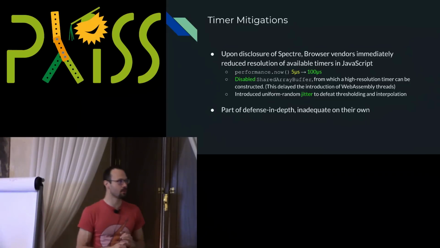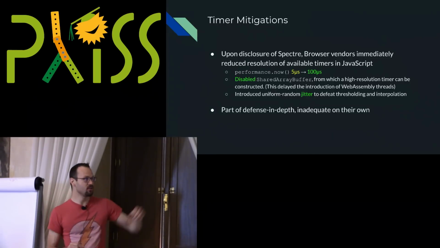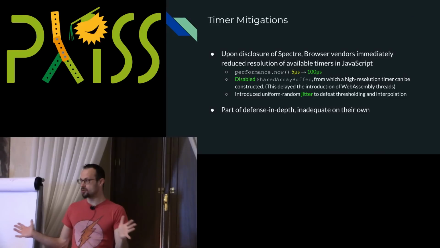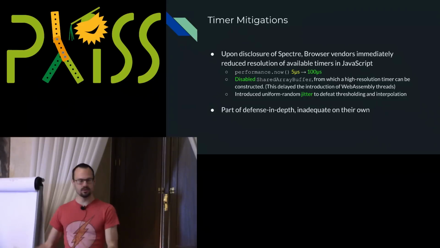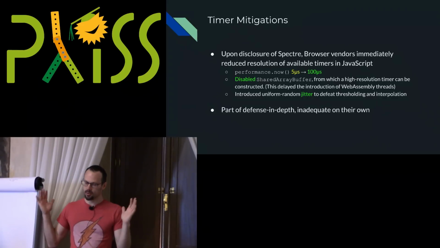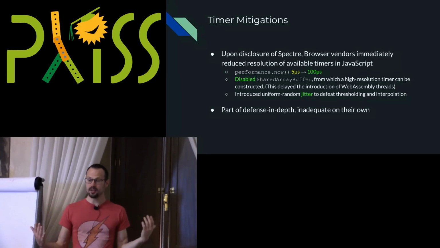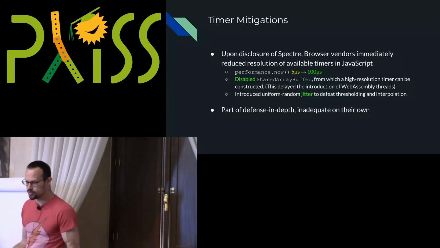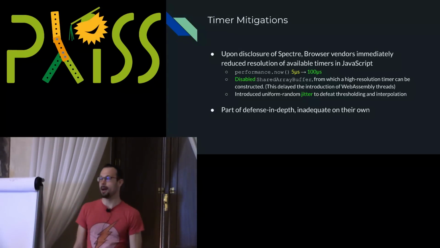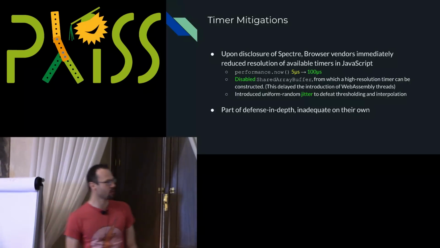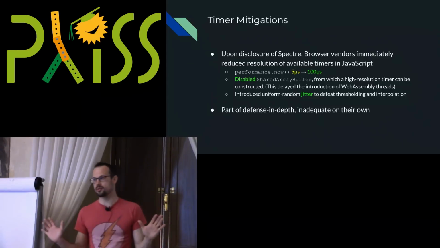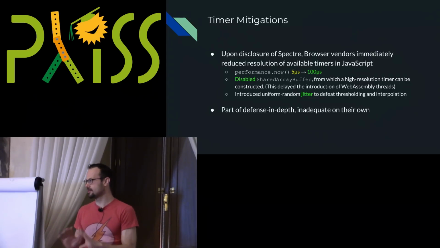Another thing that we did, which was completely unprecedented for the web platform, is there is an API to create shared memory from JavaScript, shared array buffers, which are basically giant byte arrays that are accessible from 2 workers. We just disabled them. We literally crippled the web platform. We looked at usage counters of how many web pages actually use this, and we decided, because this was like a massive security threat, we just removed the API, and overnight, gone. We've since brought it back with other mitigations, but this was all the browser vendors in backroom smoky discussions, all freaking out, deciding that this needed to be done.